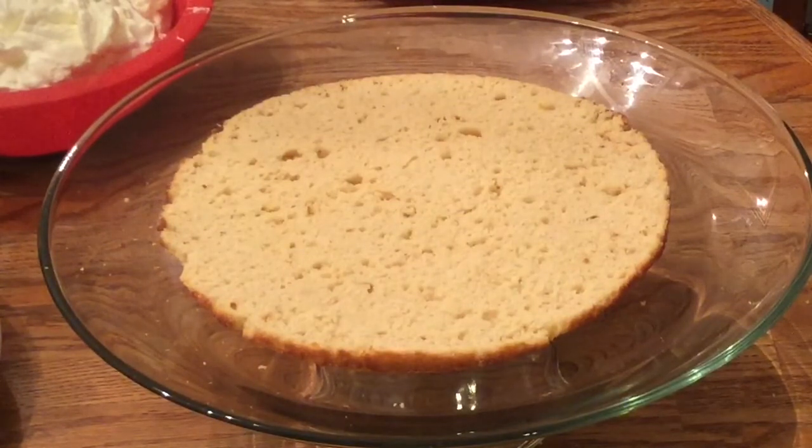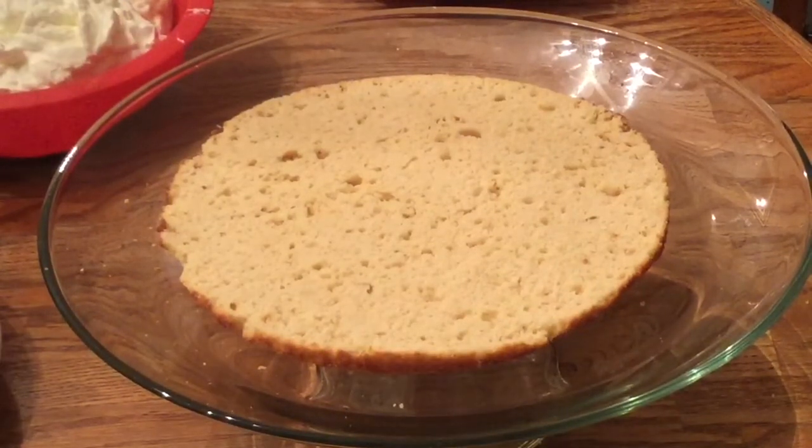So first we're going to put some whipped cream on it. And then the strawberries. And then the other half of the cake. And then the whipped cream, and then the strawberries. It's time to work our magic, my friends.